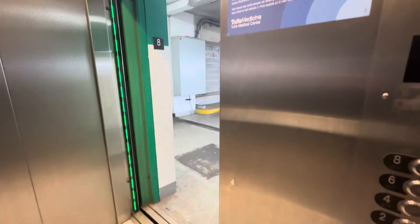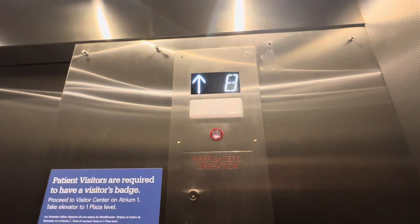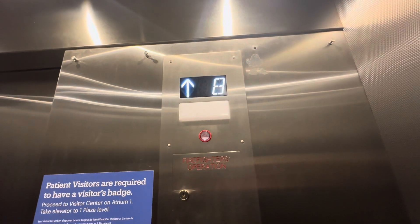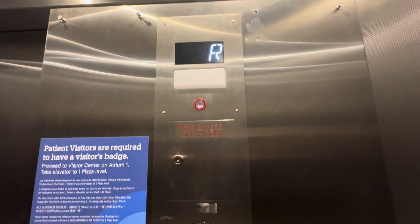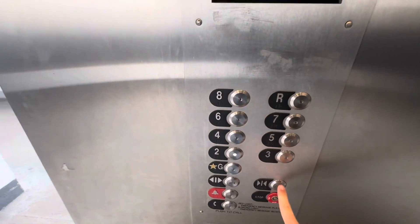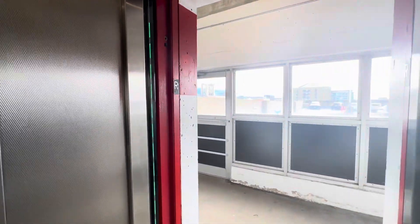The elevator's right up here. I just saw some people going to that one. And like I said, these elevators are busy because this is the parking garage for the hospital. Here we are at the roof. Floor R, going down. It's kind of weird that it's the roof, but you can see part of Austin right here on the south side.